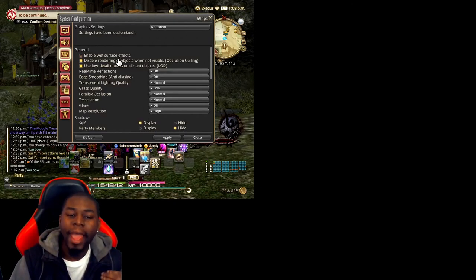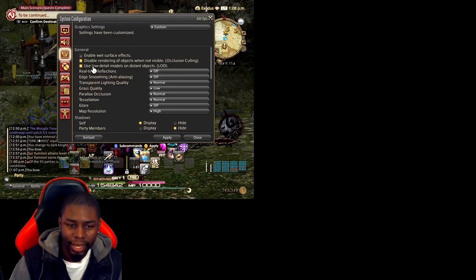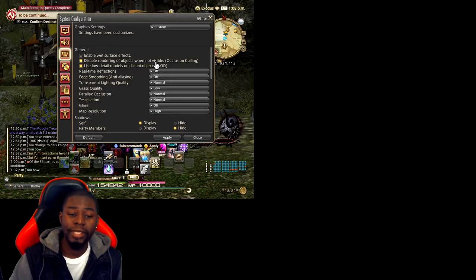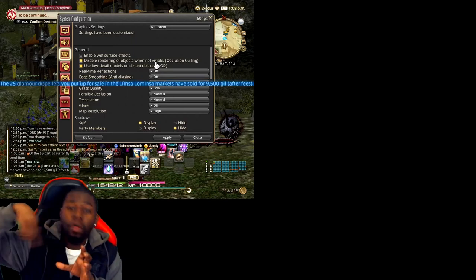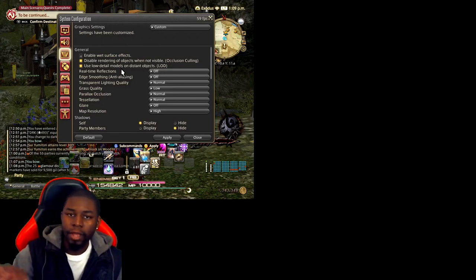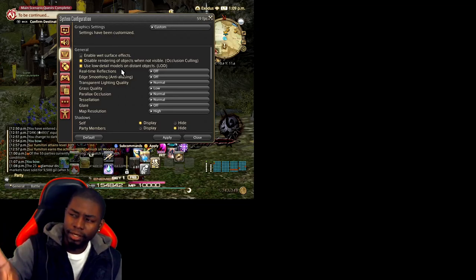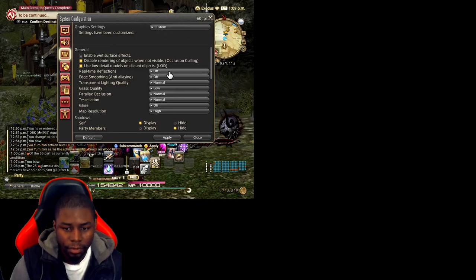So we want to disable everything that's not important. Enable wet surfaces, I don't care about that, that needs to go, right? We need to disable everything that's going to cause you to lag. Disable rendering of objects when not visible. We want to keep this on because pretty much what's happening is that, let's say you're in a house and there's a vase on the other side of the wall. The game won't load the vase until you go all the way around that wall. Use low detail models on distant objects. Of course, if something's far away, you want it to look uglier because you don't want your computer to work on making something look good in the distance when it doesn't even do anything for the thing in front of you. Real-time reflections off.